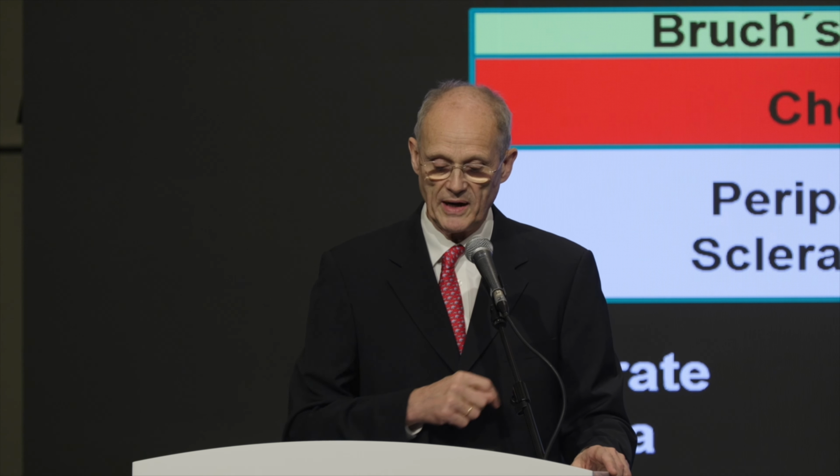Now we know that with increasing axial elongation, the disc becomes vertically oval and the gamma zone enlarges, almost compensatory to each other. It may be explained by a shift of Bruch's membrane opening into the temporal region, as shown in the lower part of this figure. And that again could be explained by a growth of Bruch's membrane peripheral to the optic disc, leading to the shift of BMO in direction to the fovea.